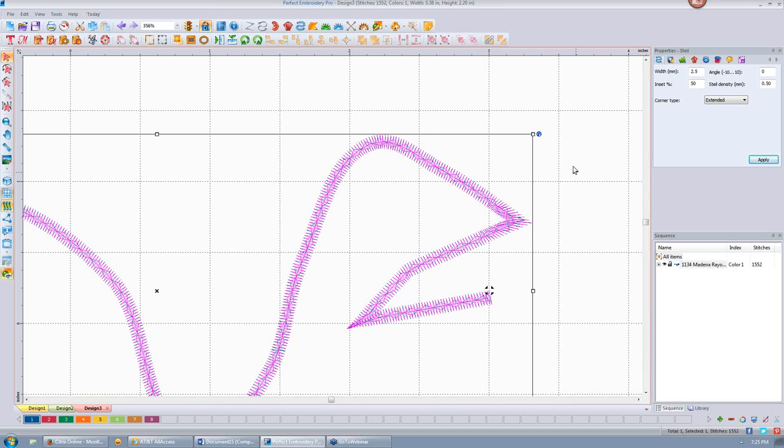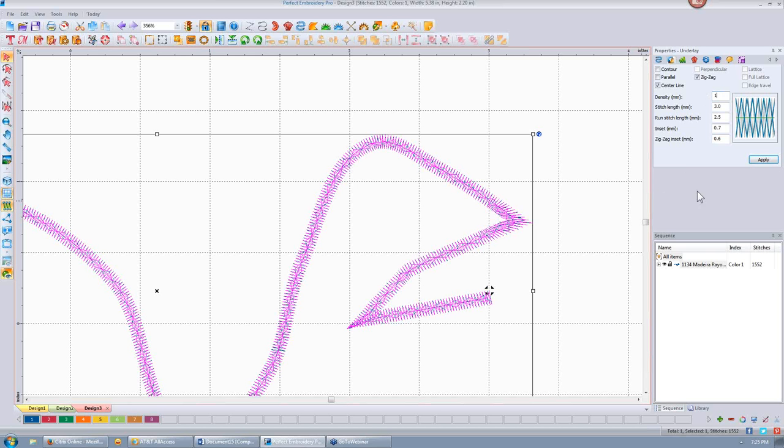For example, if this is going on a towel, I'm going to want that underlay to have almost as close a density as my stitches are, because that will just hold that nap down inside my towel under those stitches much better. So I could make my density, oh, let's even do a 1 point and click apply.